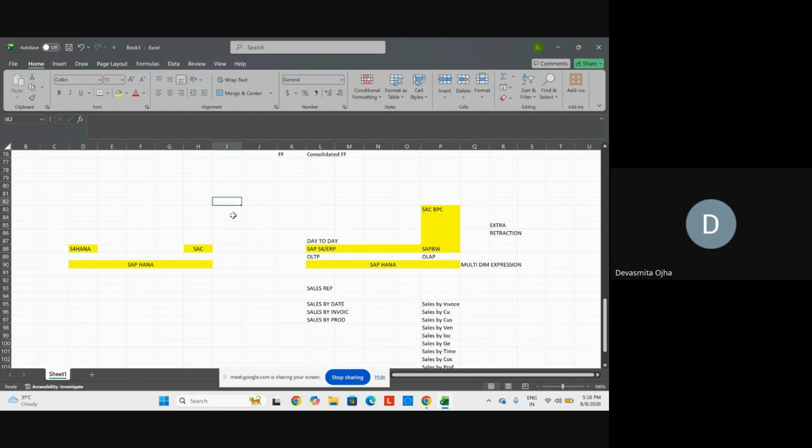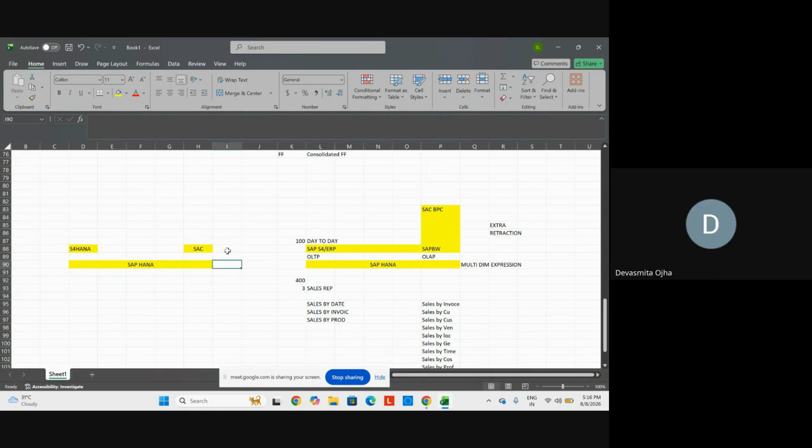For example, if each product costs 100, for BPC, BW, HANA and ERP the customer needs to spend 400, and a minimum of 3 years. Now customers don't want to wait that much time, or spend that much money.